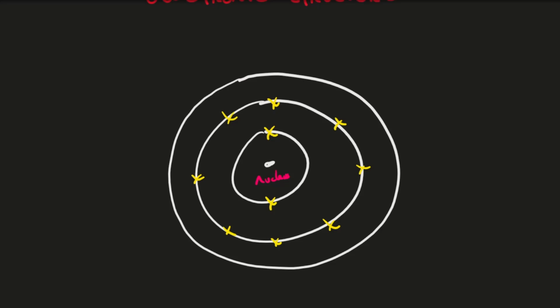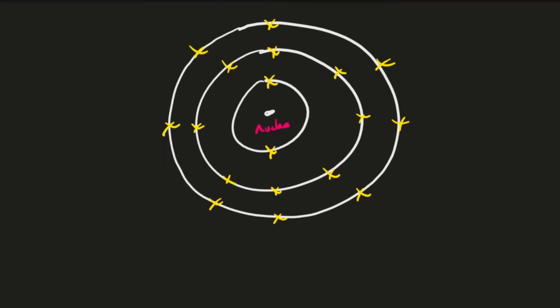But what you need to remember is that the innermost shell gets full after 2 electrons and the rest of them get full after 8 electrons. On the outside we could also put 8 electrons like this, where each of our crosses represents an electron. The specific electron structure of your atom will depend on the number of electrons in your atom. We can represent these by drawing diagrams like this, or we can represent them in numbers.